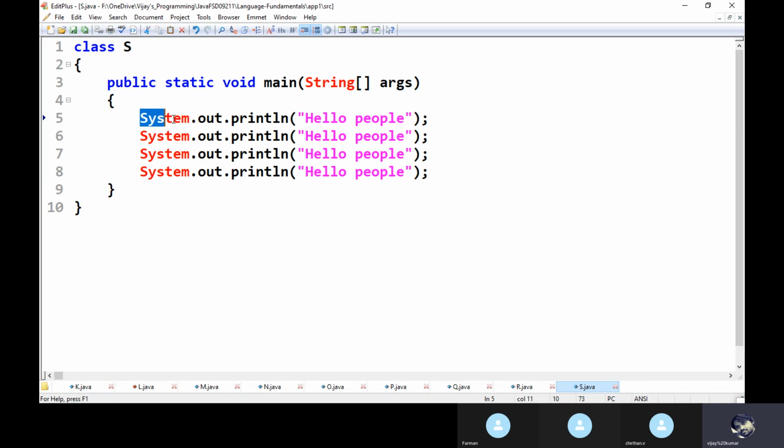See, System is a class, out is an object, println is a method. Don't worry about System or what is out. As of now, concentrate on println. Println means after printing the content, this is the content, a string content.